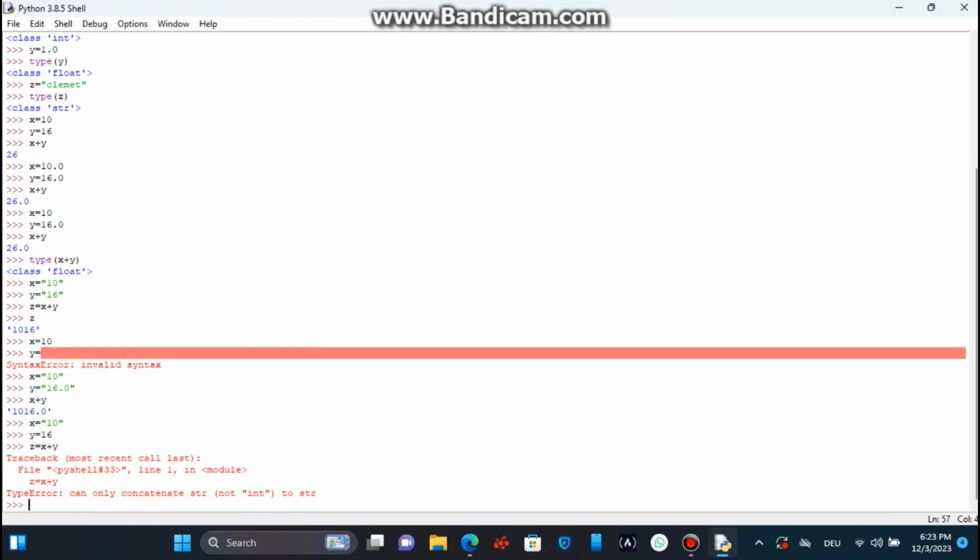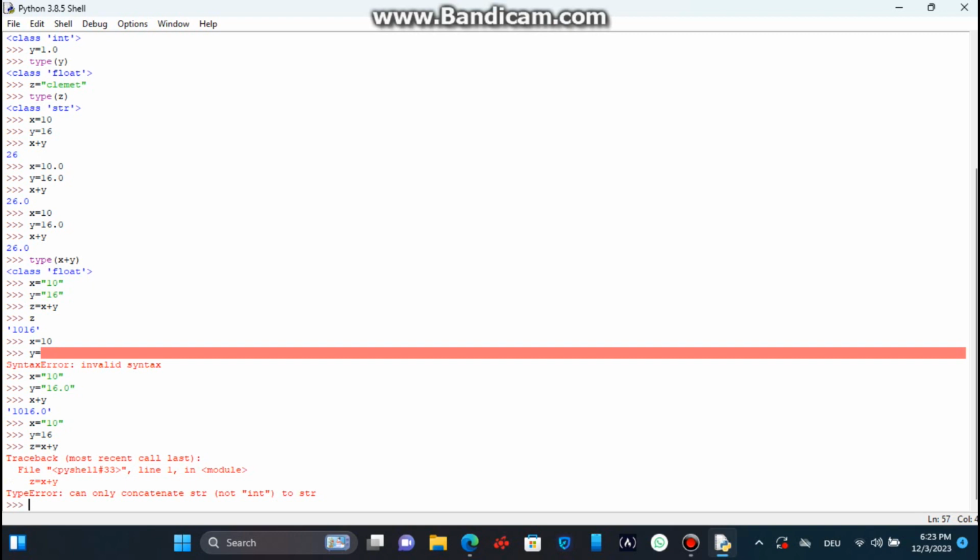So here we see an error message saying we cannot concatenate a string and an integer object. Python in this instance wants to use the plus operation as concatenation, but because it does not have two strings, it returns an error.